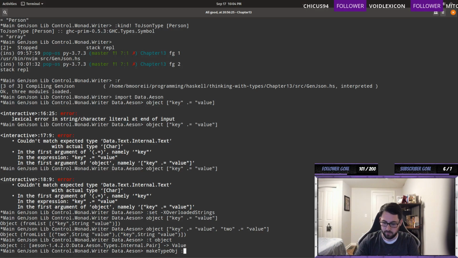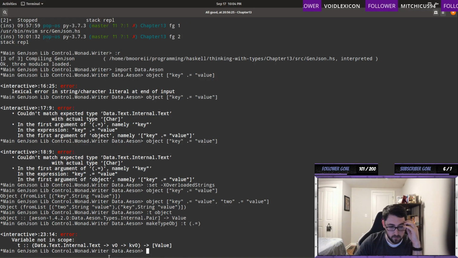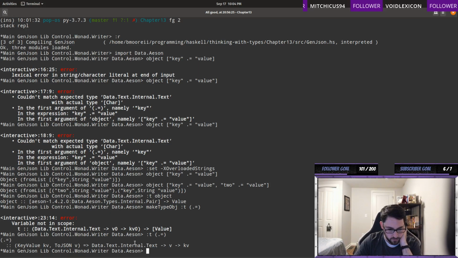And I assume, oh, I was like, what? It takes a text and then a V that can be turned into JSON, so string. All right, let's do it with the weird one.